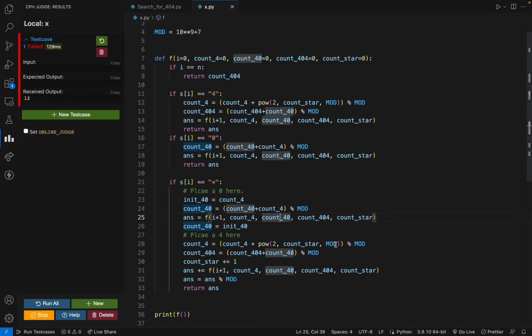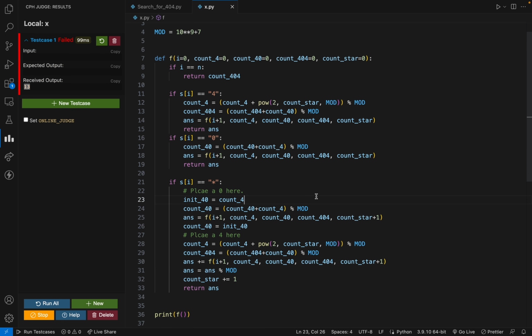Okay, we are trying to go with this 40 and 404. I didn't do a count star plus equals 1 here. It should actually be like this and this. Okay, and now it is even worse, 13.